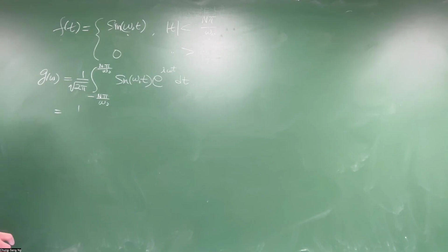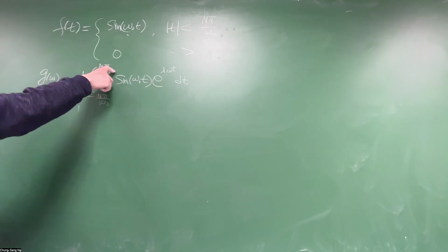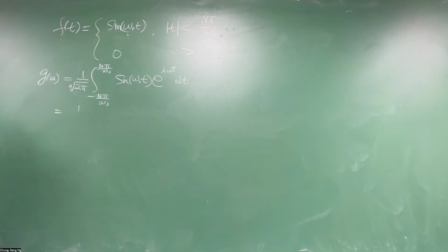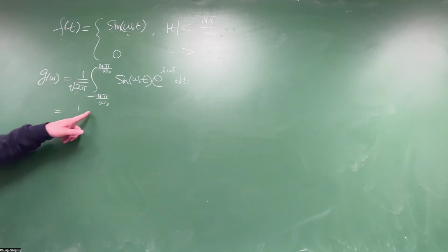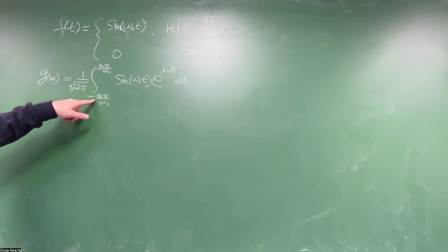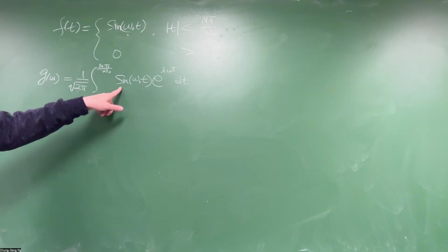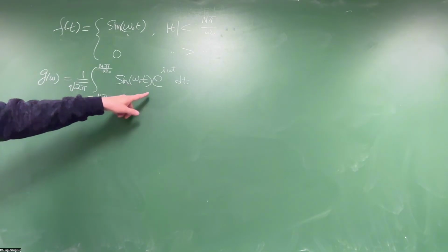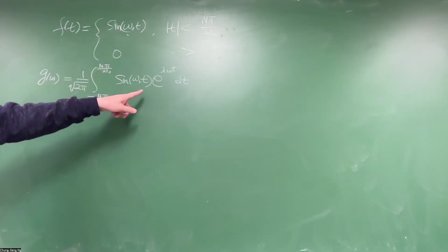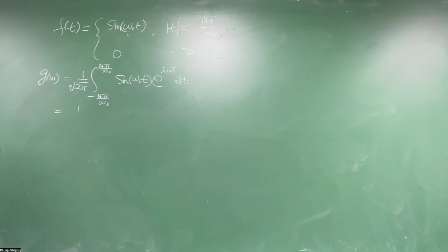Does the delta function relation help at all here? Not really. The delta function is not applied here because of the limit. You are not going to infinity, so you cannot use that delta function. And later on, you can justify the delta function formula by letting N go to infinity. And that becomes two terms, one is two delta functions because sine has the two terms. Go back to the exponential function.